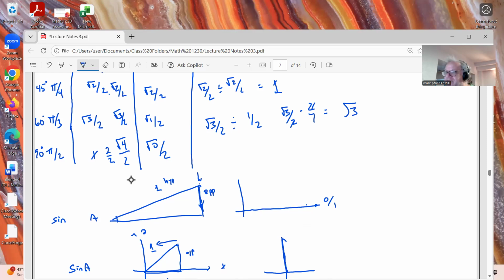Now, here's a problem, because for the tangent of 90 degrees, we have 1 divided by 0. That's not a fun number. We don't like to do that. Dividing by 0 is not very fun. That's undefined. You'll learn a little bit later when we start graphing it what that actually looks like. But right now, it's undefined, and that's all we're going to do with that.